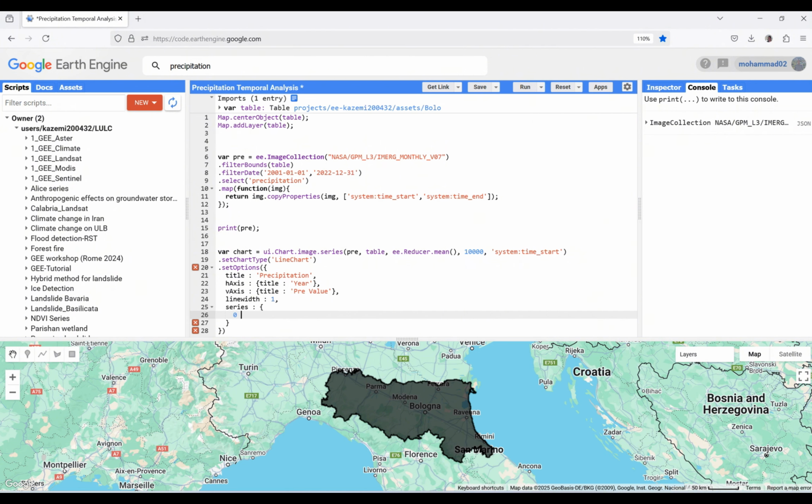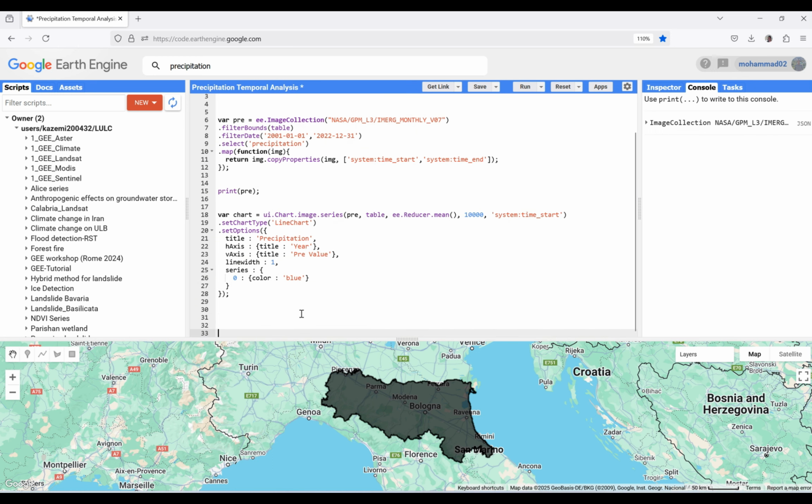Again, from palette or color we can do this. For example, I'm gonna put blue for my graph. Again, close the code until here, and that's it.